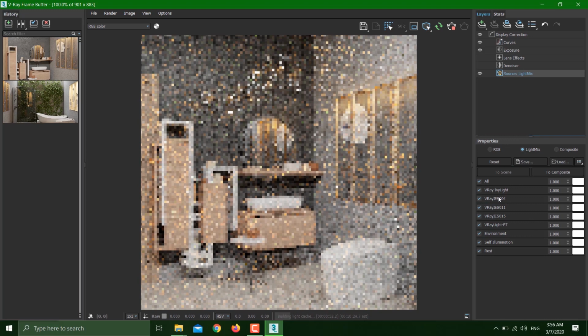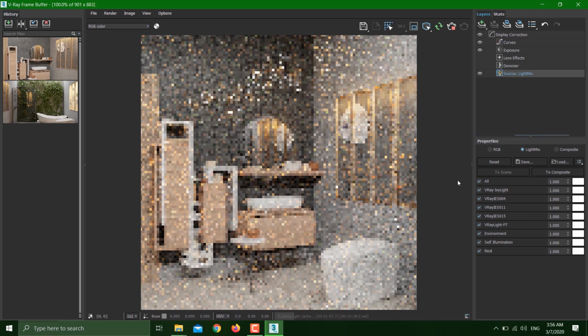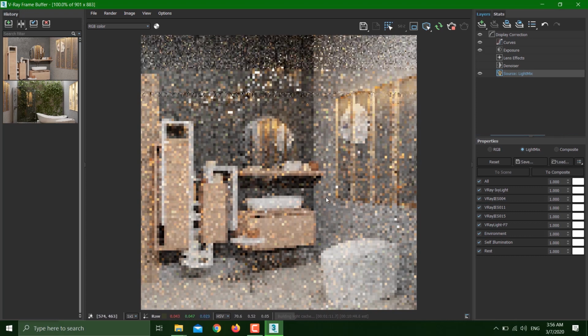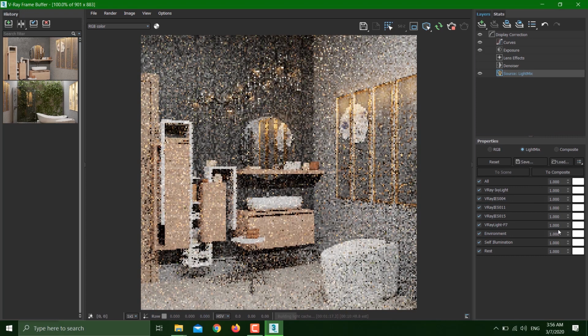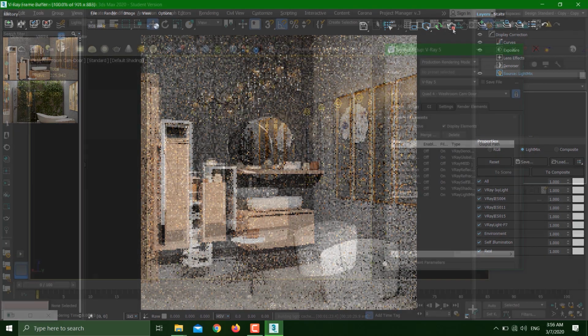So basically, that means in order to use the V-Ray LightMix in V-Ray 5, you have to ensure two things. First, in the render elements, you have to add the V-Ray LightMix. Secondly, your primary GI solution should be brute force, nothing else. Ensure both of these things and you should be good to go. Now you can play around, change the lighting, the color, the intensity of the lights, whatever you want to do.